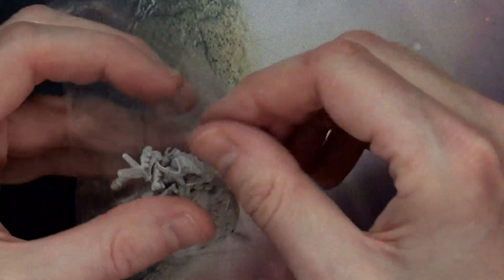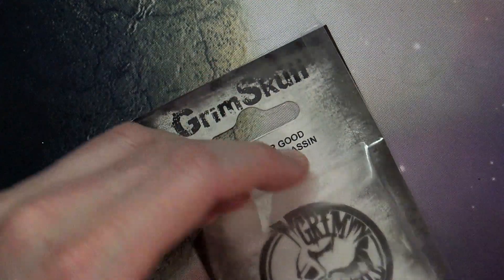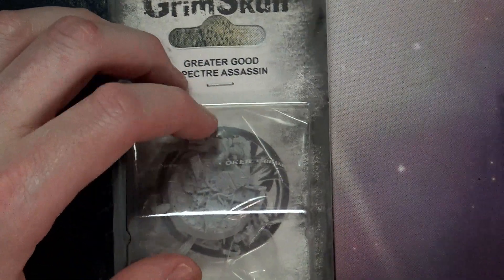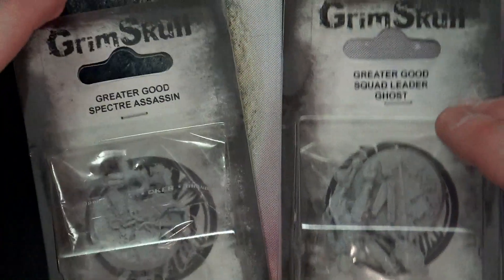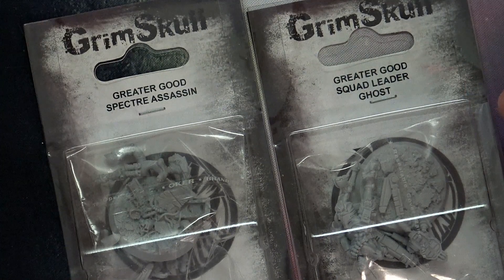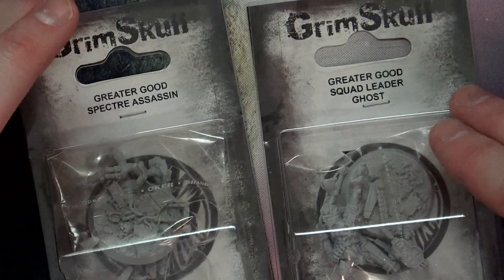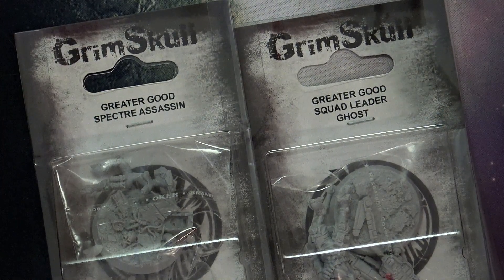Of course, this is sold by Wargame Exclusive on their site. Usually you order and get it in a couple of weeks give or take — these took about two weeks to get here and arrived just before Christmas. It's a great miniature line with all sorts of stuff. They've got some of those genius dealer cars and faux Primarchs — there is a lot of cool stuff going on over at Wargame Exclusive, where you can check out all the Grimskull minis on their site.